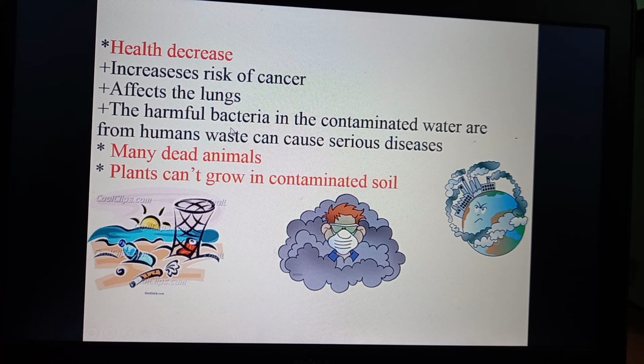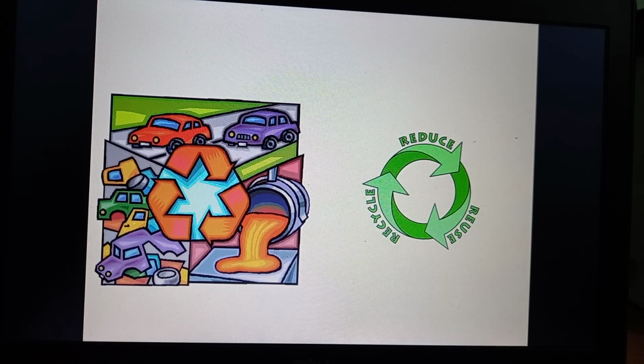The harmful bacteria in contaminated water from human waste can cause serious disease. Một số những cái vi khuẩn ở trong nước bẩn đã gây hại đến con người, đặc biệt là những bệnh nghiêm trọng khi mà uống phải. Many dead animals, nhiều động vật bị chết do uống phải nguồn nước bẩn này. Plants can't grow in contaminated soil. Cây cối thì không thể sống được ở trong đất bị ô nhiễm. So, solution. Chúng ta phải đưa ra giải pháp.